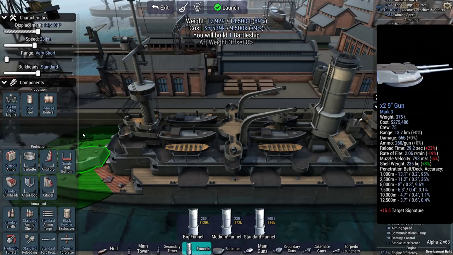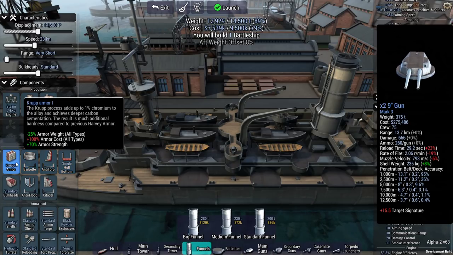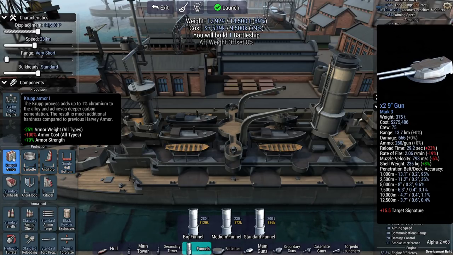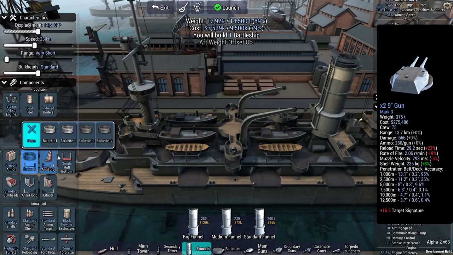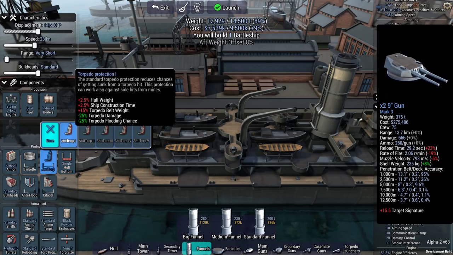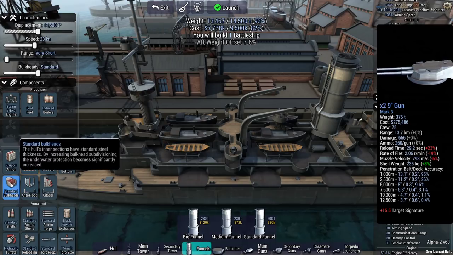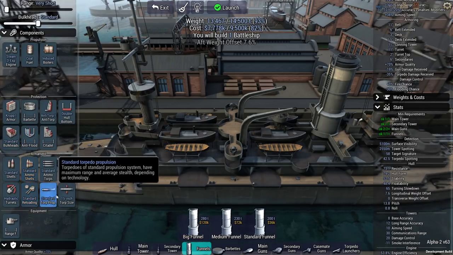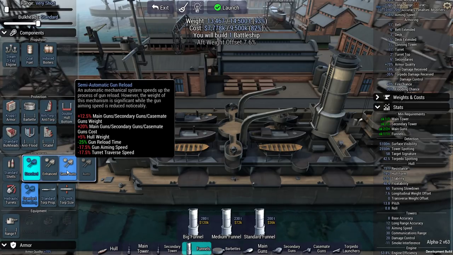Yeah, I'm gonna try and get close to that battleship, which means I will need quite a tough hull. So let's go for Krupp 1. Barbettes. I don't have any barbettes, really. Anti-torpedo. We might need that. Double barrel, dual hull. I would like to get... Yeah, these are expensive, though.